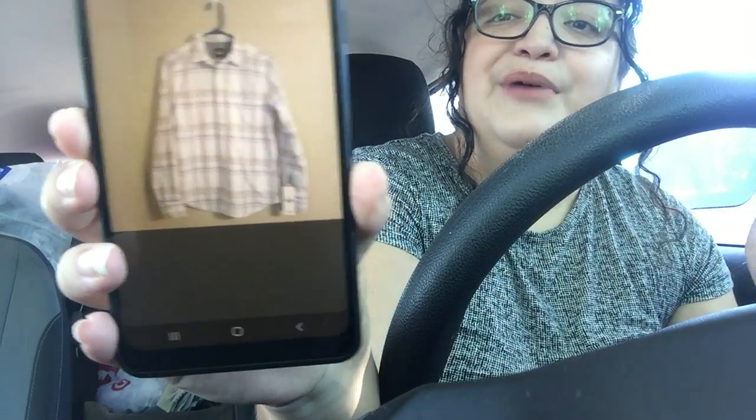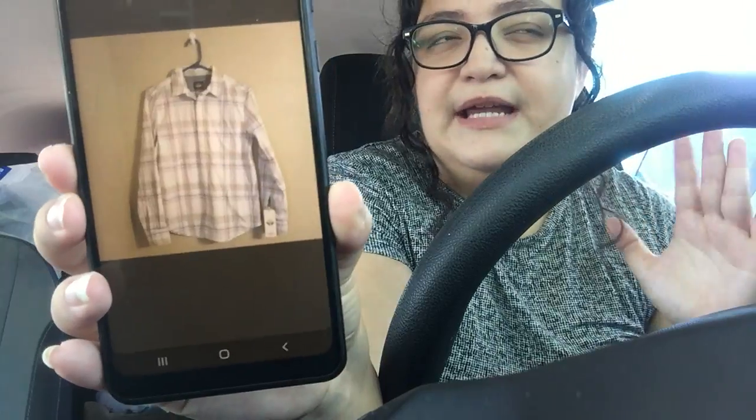Okay, and then the next things that I want to share are my bins finds. So like I said, if you guys come across stuff like this, you may not pick it up, but I went to the bins recently and I found this shirt sitting on the top, which usually means that somebody has thrown it back. And the brand is Dockers, which I believe is sold at JCPenney, Macy's, like department stores. But it had the tags attached to it.